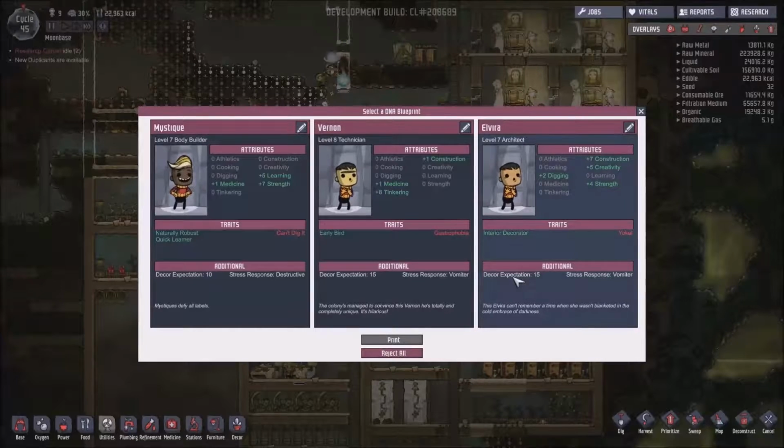Let's take a look. Okay, you're a yokel, so you can't do any research. But your learning isn't high. You've got a little digging. Strength's good, construction's good, creativity's good. You're a vomiter, which is the better of the two stress responses.